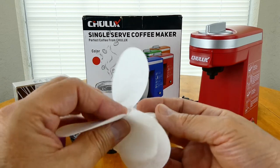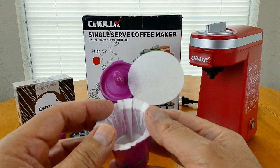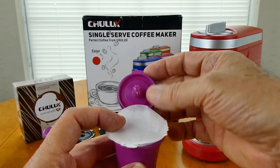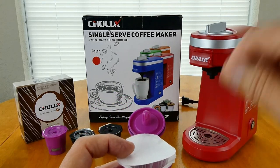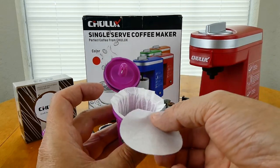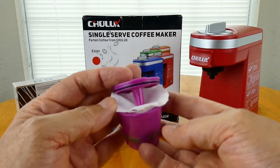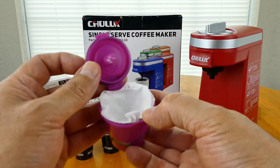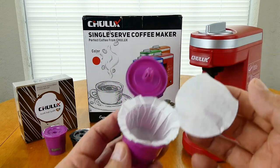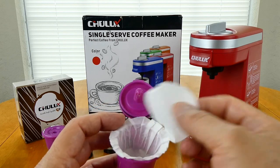It is easier to pull it out of the cup. I also found that when you put coffee in there, don't pack it. It's best not to pack it. Use your normal two scoops or a scoop and a half, whatever you use. I found it better to place it this way so that it closes toward the back — when you close it, it'll crunch up, and it's a lot better to keep the coffee contained if you do it this way as opposed to any other way.